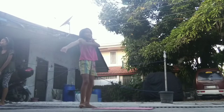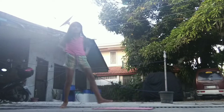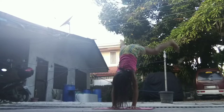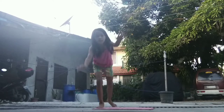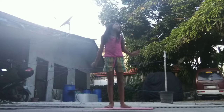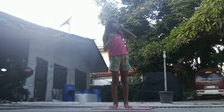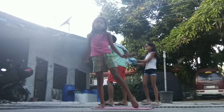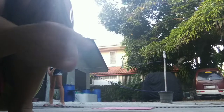So maybe first is the cartwheel. You know that. Then you need to make your cartwheel like this. Then keep on practicing, like if you're almost in this one, then you do this. You are almost gonna get done for the cartwheel. Keep on practicing and watch some YouTube videos, you know how to do a one hand cartwheel. So yeah, let's get to the another one.